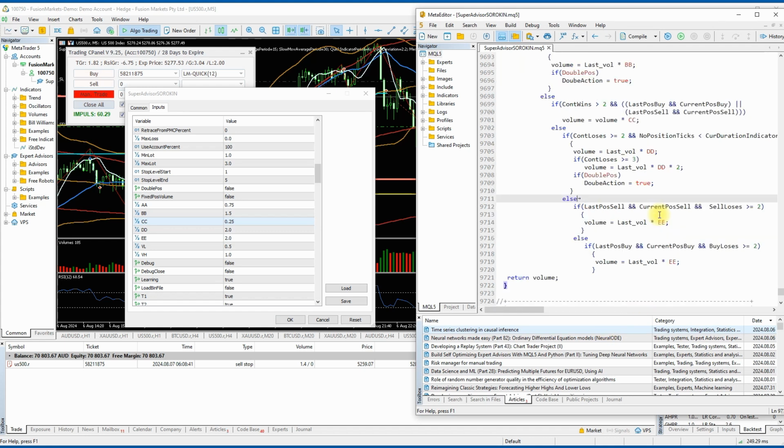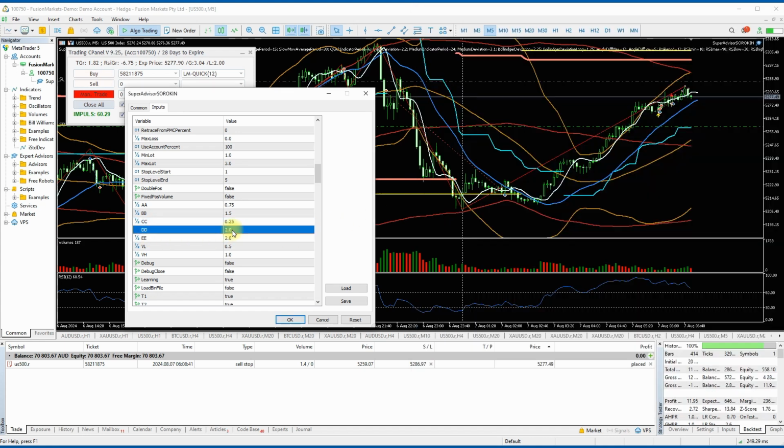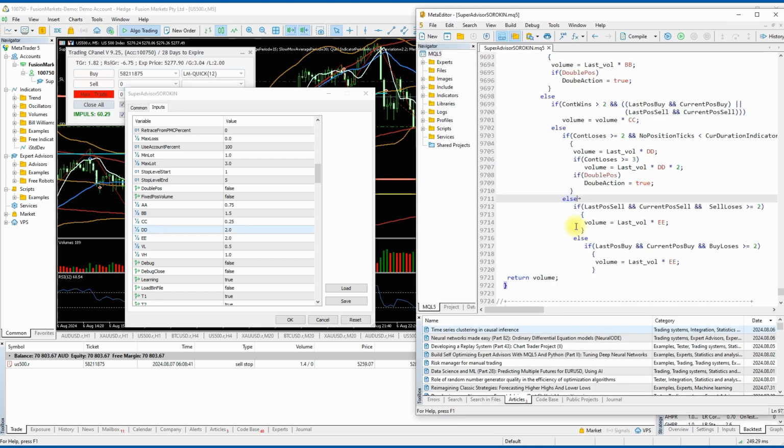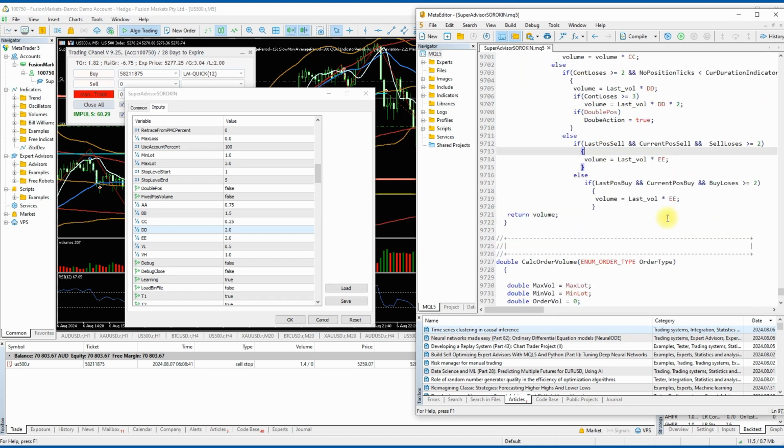D is the opposite. If we already lost 2 times on entrances, with both results negative, the third one could be positive, and that's why we increase the size.